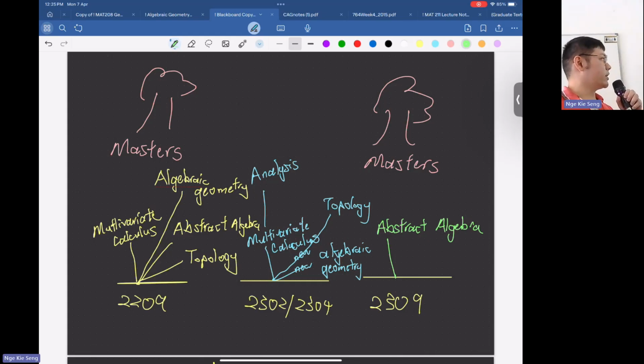So if you want to recall any language here, please feel free to go to this lecture note. And then there are exercises for you to try as well. Make sure you know some of the basics. You don't need to know all of them, but make sure you can recall them here.